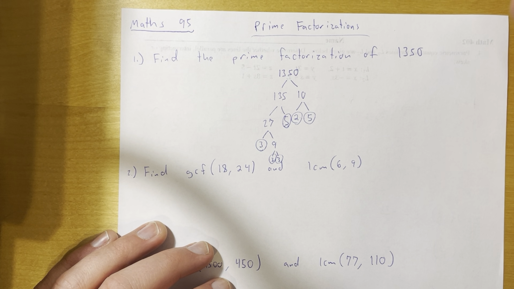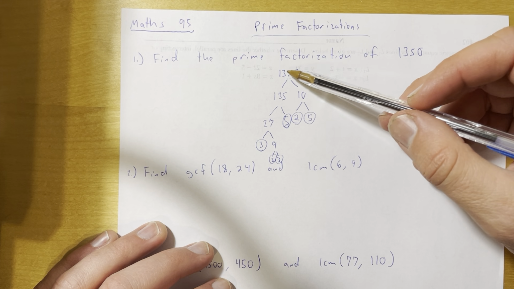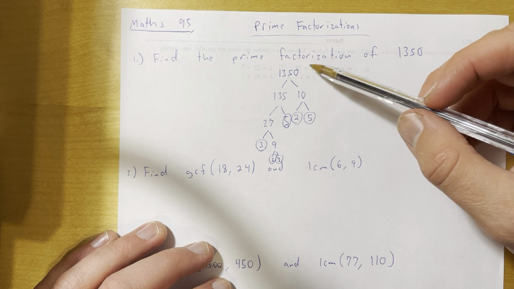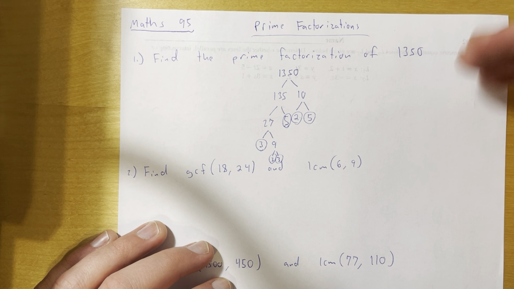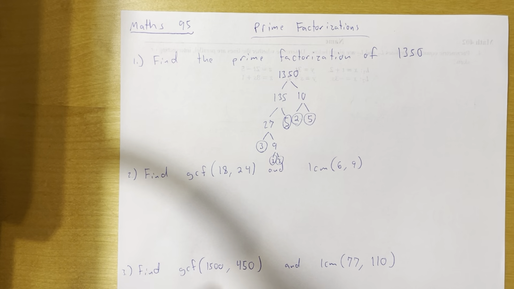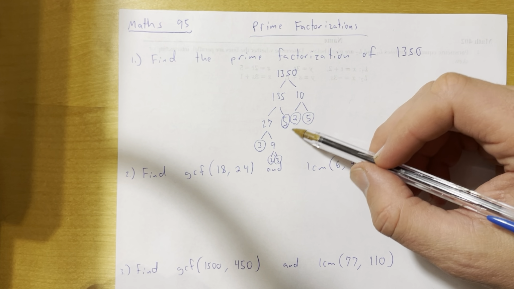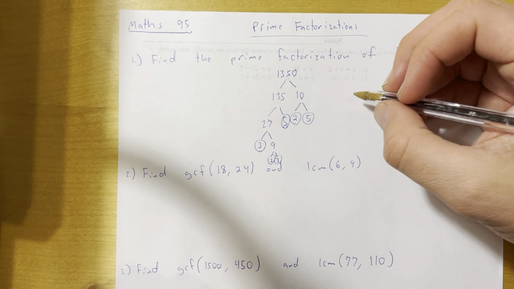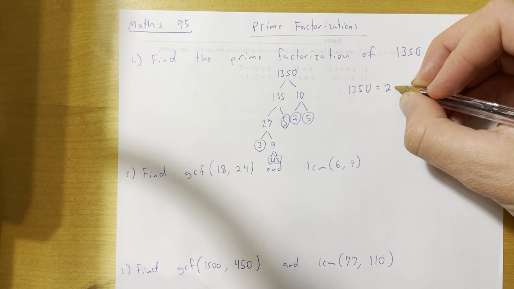And as we said in the parent class, we have this thing called the fundamental theorem of arithmetic, which says that any whole number greater than 1 can be written in exactly one way as a product of prime numbers, not counting different rearrangements of those prime numbers in the product. So looking at the numbers that I have here, the smallest prime number is a 2, and I only see it appearing one time. So that means 1,350 is equal to 2 times.